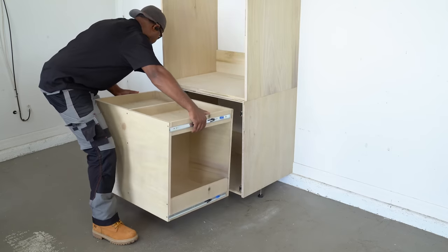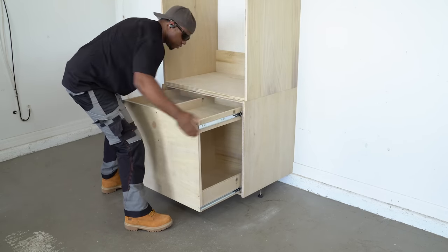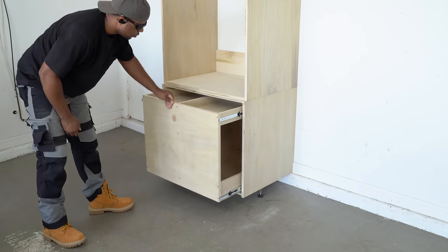Now this is a pretty big and bulky drawer, and of course it takes up a lot of space, but I just love the functionality of this.